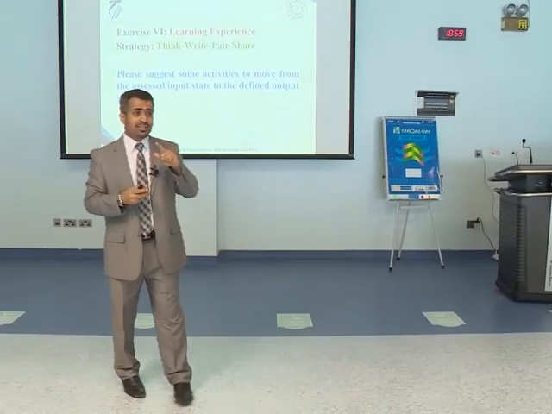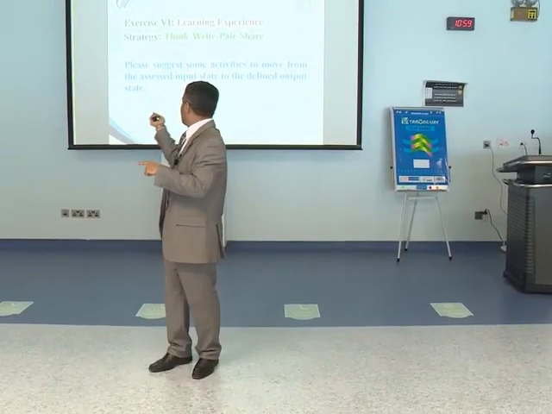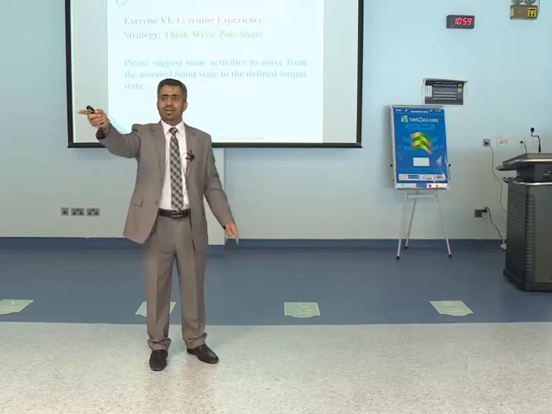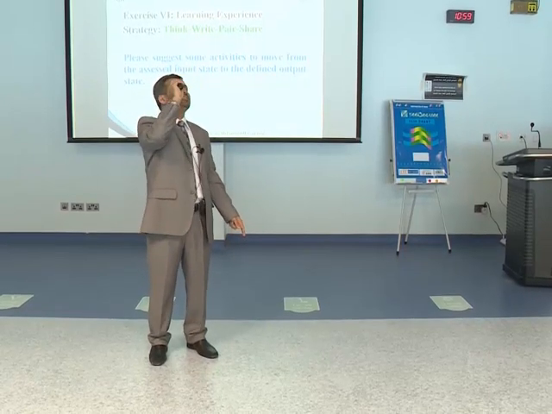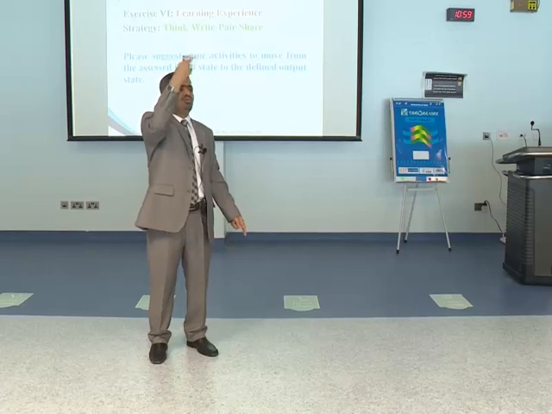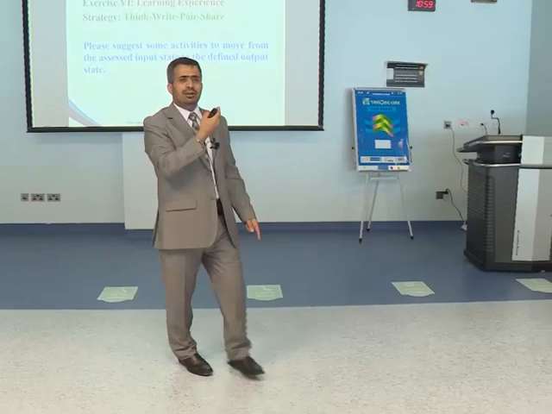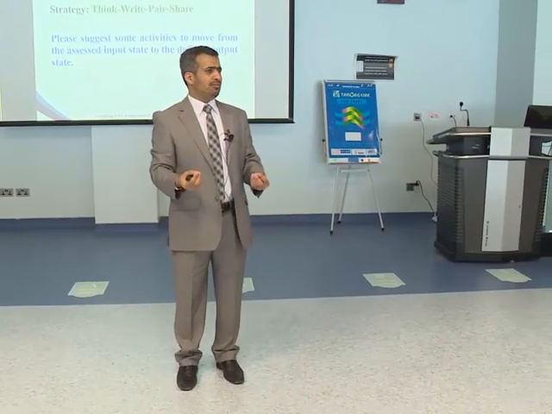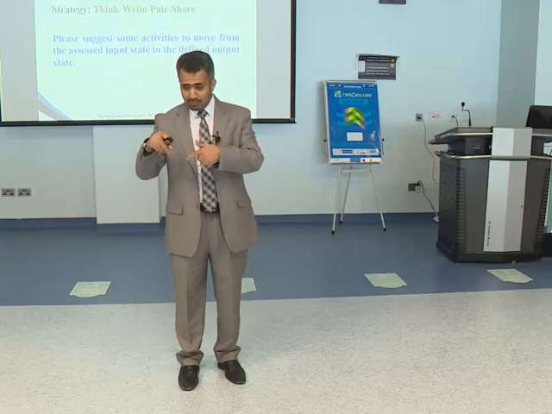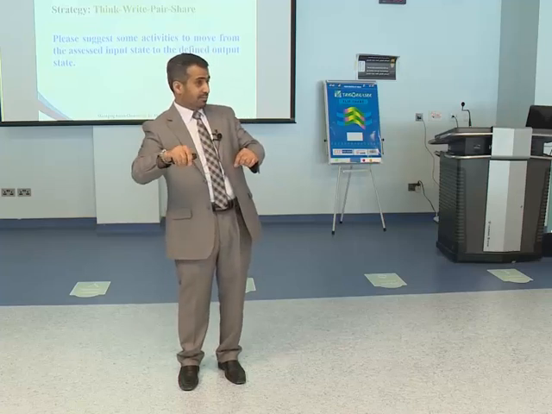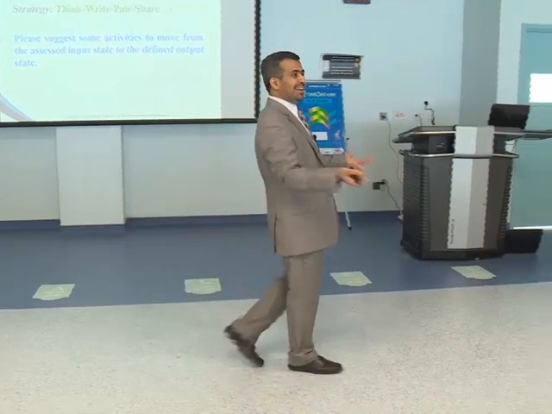By the way, do you have any suggestion how to improve this one? Any suggestion from here? It is to add only one more step, or two more steps, or three more steps. That's it. How to do that? For example, you may say think, write, pair, and then write, and then share. Isn't it better? I think it's better, right?